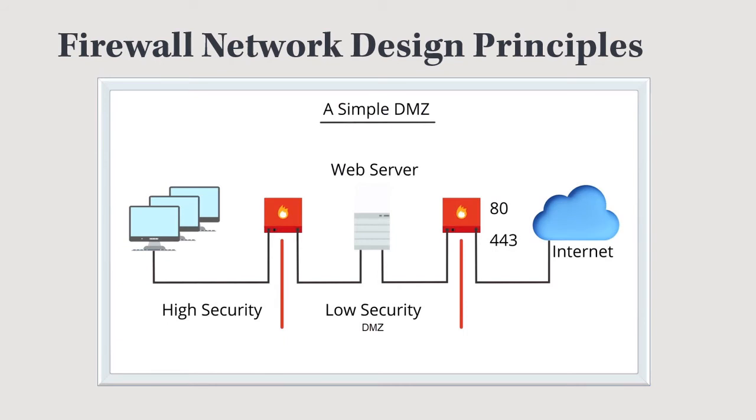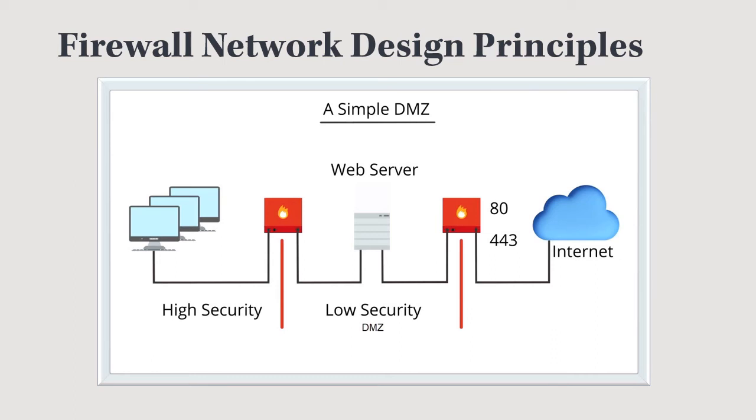So here we see a simple diagram of a DMZ. Over on the left-hand side, this would be our private or internal network, our intranet, as it were, and we're going to have the highest level of security. The firewall to the right of that is going to block most, if not all, incoming traffic requests, and allow any traffic request coming from our network to open up and head out. And then all the way over on the left, we see the internet.